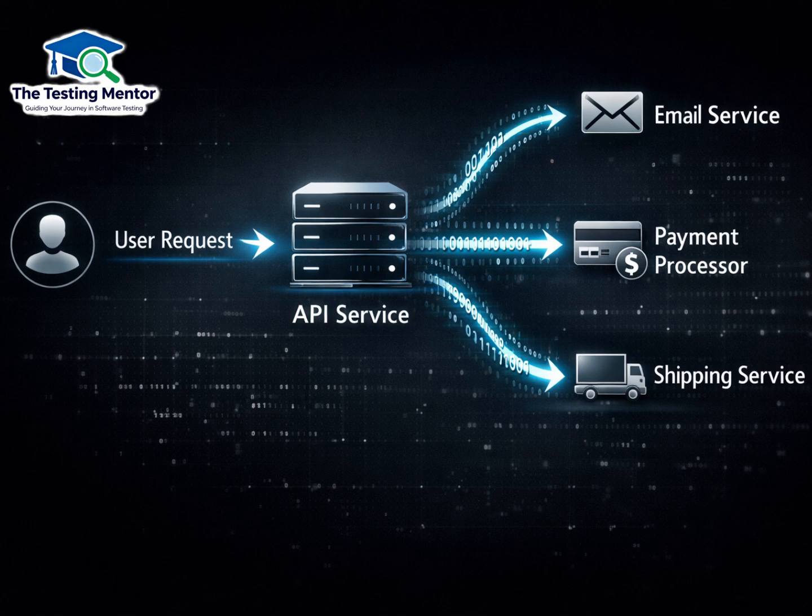Today we'll be discussing how we would test a system that processes asynchronous jobs. Imagine you're testing an e-commerce platform. A customer places an order, but several things happen after the request completes, like a confirmation email is sent, payment is processed, inventory is updated, a shipping job is triggered. All of these run as asynchronous background jobs.